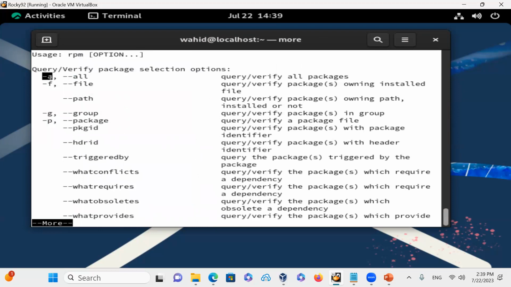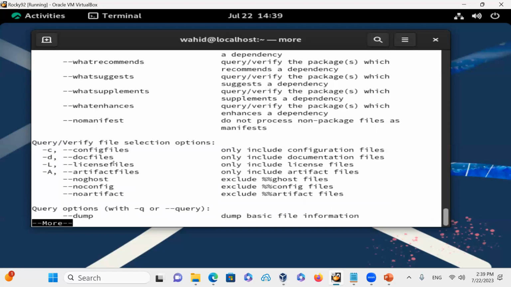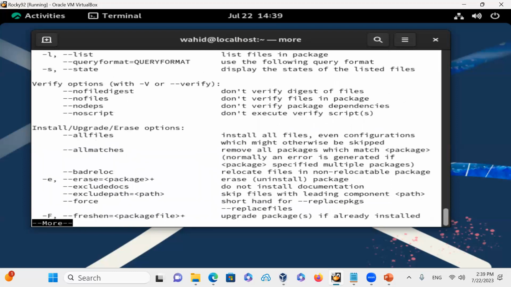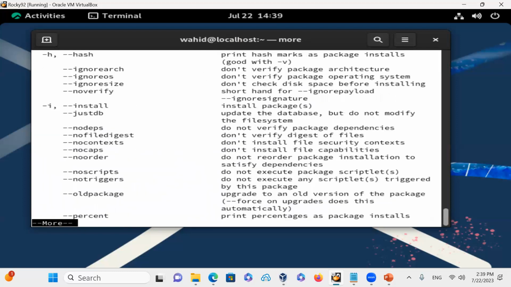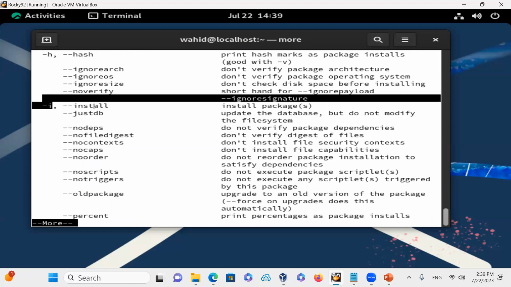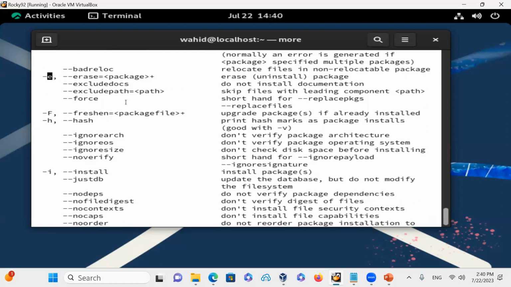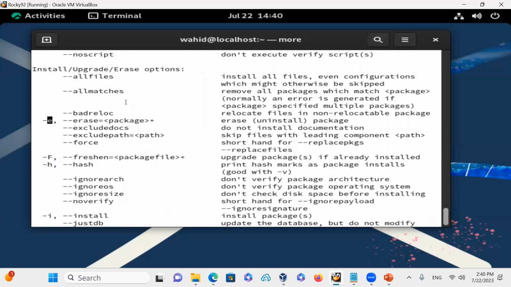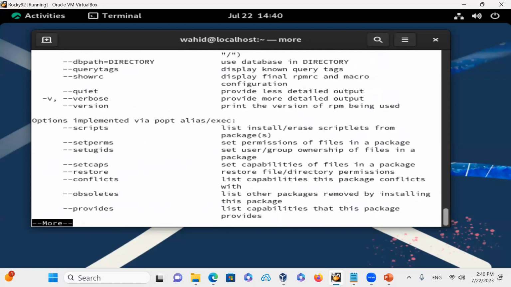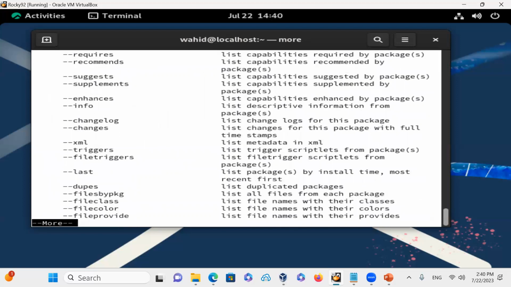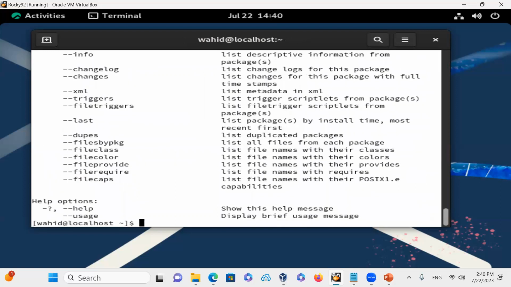So -a for all, -q for query, and as you see the files, -ql for listing it. There are a number of other ones that we have shown you previously, like -h for install hash marks, -i for install, -v for verbose, and -e for erasing it, and so on. Uppercase -U for update, and so on. So you have these options here.